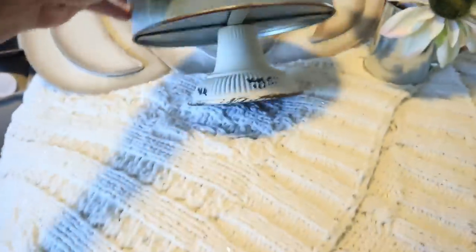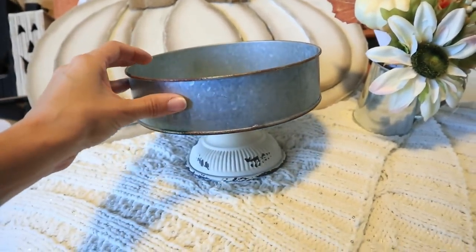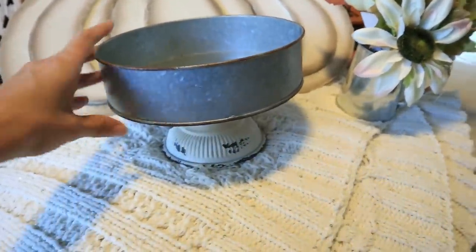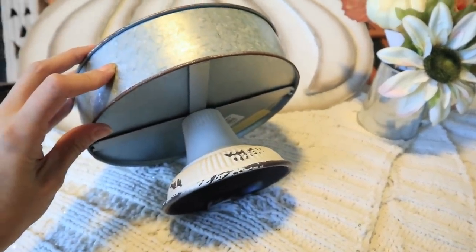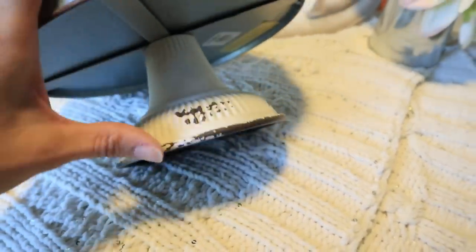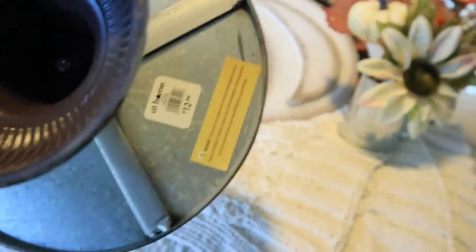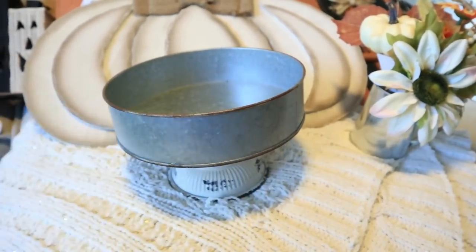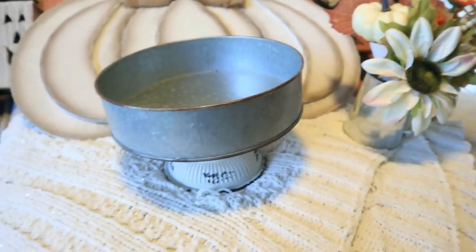I also picked up this gorgeous, look how pretty this is, a little cake stand. I thought maybe this will work in there. I don't really know. Sometimes I buy things to use and I'm not sure if it will end up in there, so we will find out together. But when I saw this, I instantly liked the galvanized piece to break up all the wood. And I liked the vintage look. And there's that cream again. I thought it would be pretty to put the hand soaps and things like that. It was $12.99. Probably get a better deal at Hobby Lobby, but sometimes there's just more unique stuff in other places and I don't want my whole home to always be Hobby Lobby.